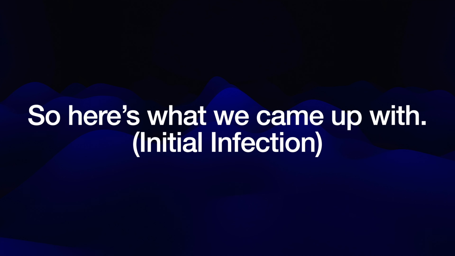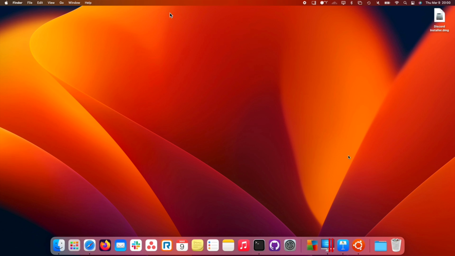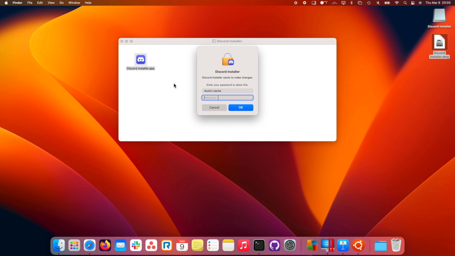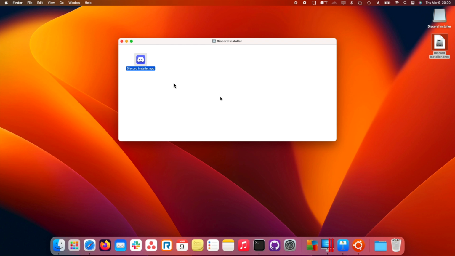Here's a video of the initial infection. It doesn't matter what you choose, it doesn't affect the functionality. And the purpose of this is to give the user dialogue fatigue so that they're thinking less about having to put in their password. There's that background items added banner notification.